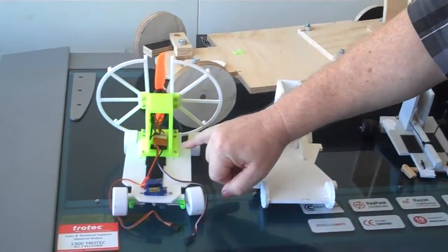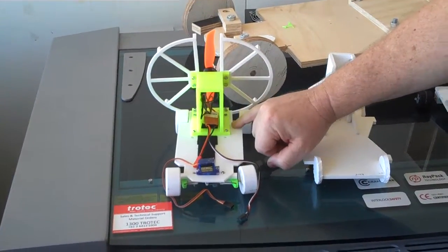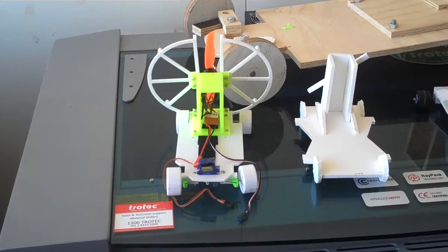The other thing, and this is a fairly simple thing, was making sure the holes on the chassis and the holes in the motor mount line up. And that was something I didn't foresee. I thought that would just happen naturally, because to me it makes sense that they have to line up. So it was a problem you didn't even think about, because you knew that they should line up. Whereas the kids were like, oh, how come they don't line up? Did you make sure they lined up in the CAD program? Oh, I didn't think about that.